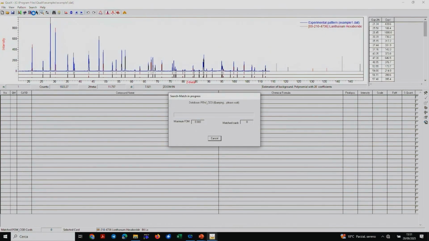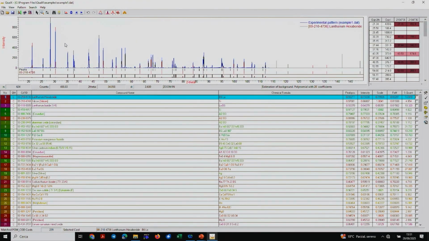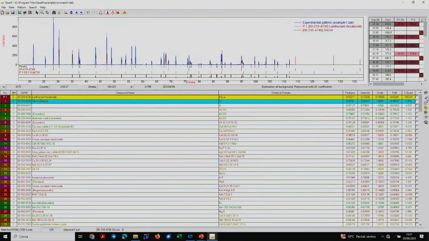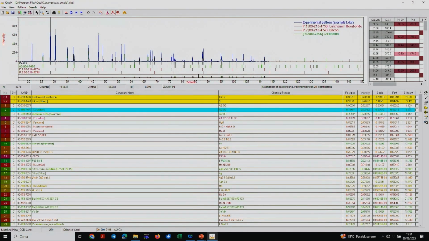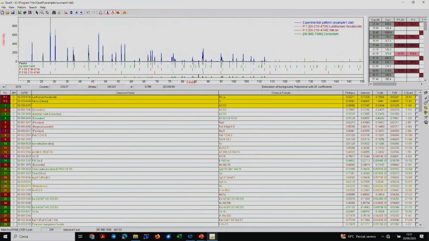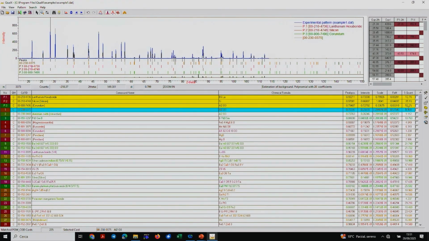If I just search match and I accept the first one, and then the second one, and then the corundum, we have semi-quantitative information, and they are more or less consistent with what the sample contains.